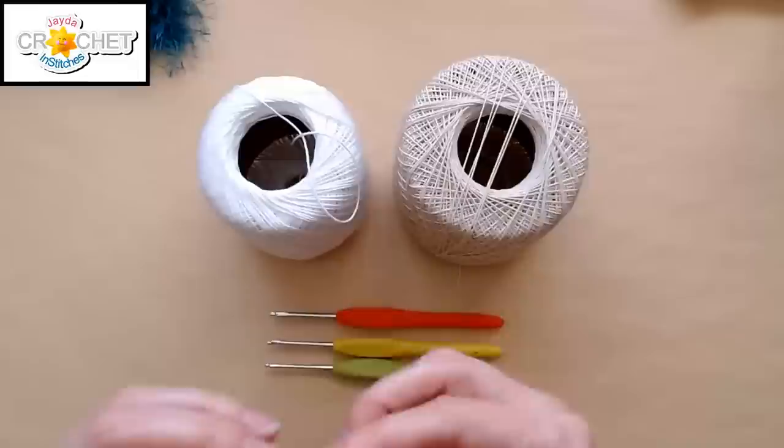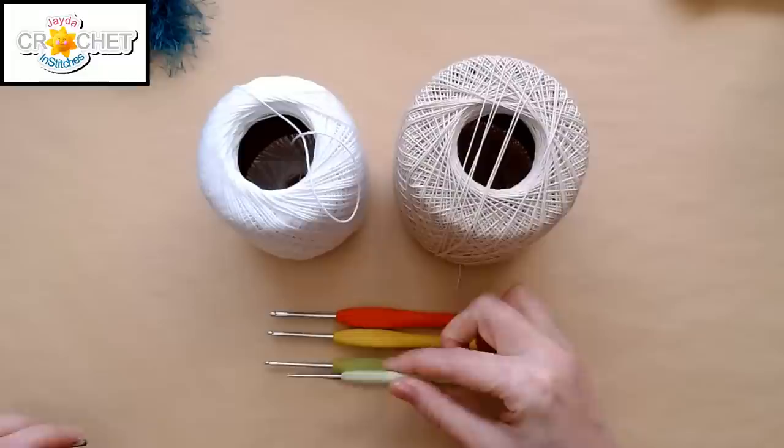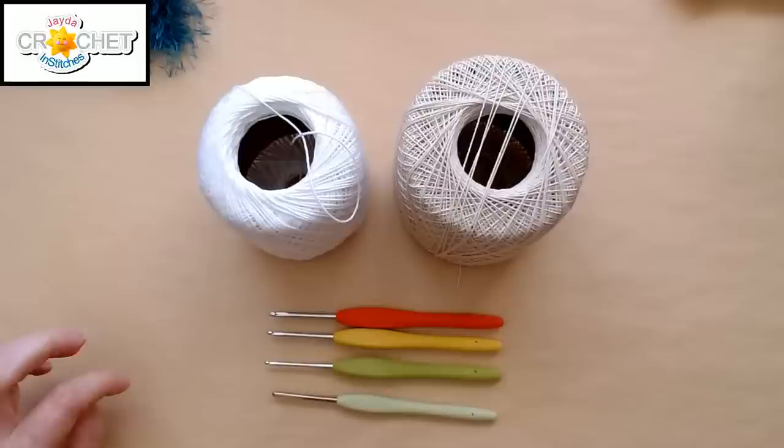Okay, I'm probably going to use this guy, my 2.25 millimeter. Do I have a 2 millimeter here? Let me see. Oh, 1.75, that's about as close. Okay, so it could be this one. That one's not bad. I might use this one. We'll see. Okay, all right, you can close the poll, Mr. InStitches. You want me to close the poll? Mm-hmm. Here we go. There's 130 votes.